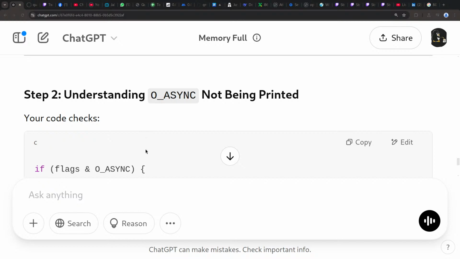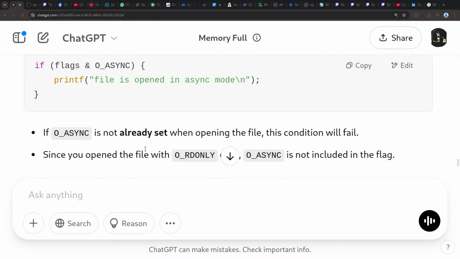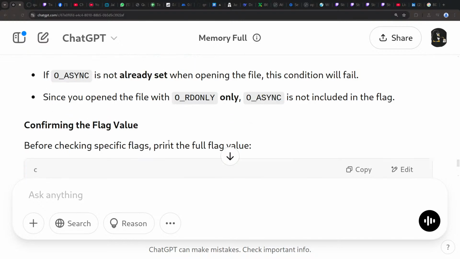Oh, now the problem is that it is not already set while opening the file. This condition will fail since you opened the file with read only and async is not included in the flags. What's going on here?